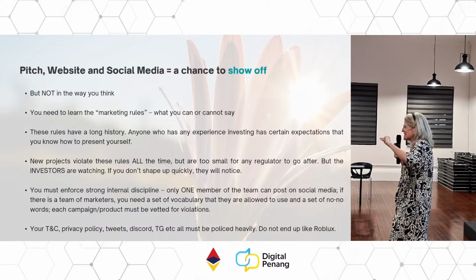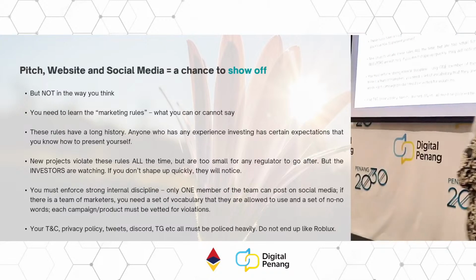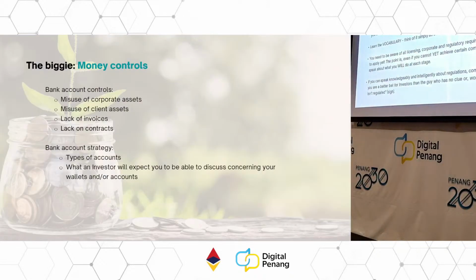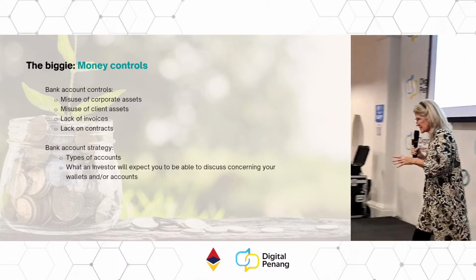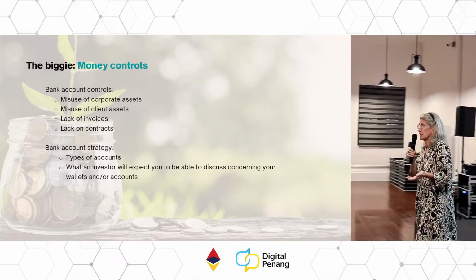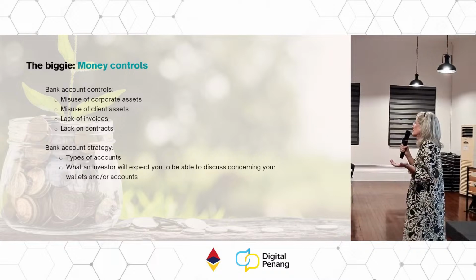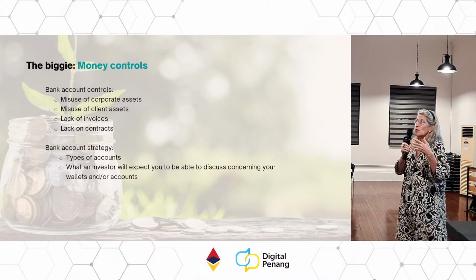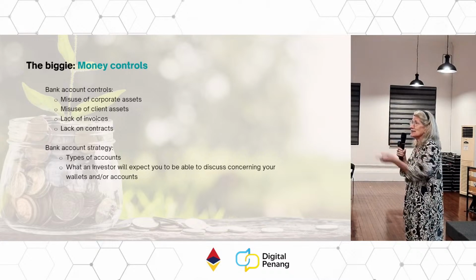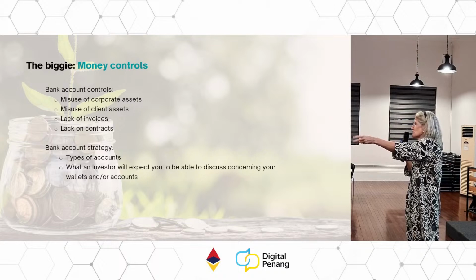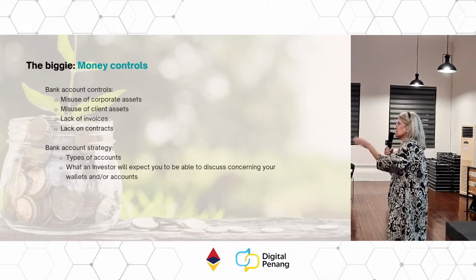So what she was doing was lying about the money controls. Obviously, she says it was directed by Sam and Gary Wong. I don't think that's true, but whatever. Anyway, when an investor asks you, what are your money controls? And it's literally just one guy who has the 2FA for the bank account, and there's no second person, just him. Again, don't lie about it.